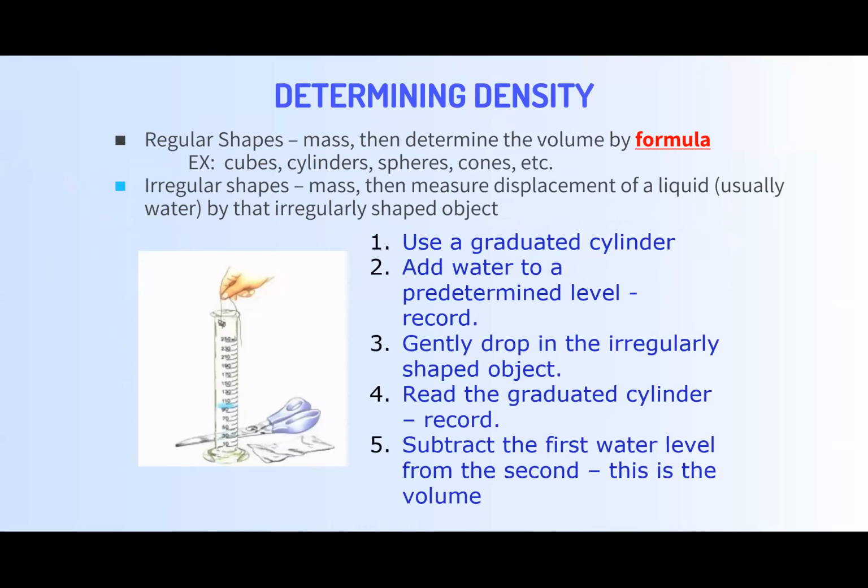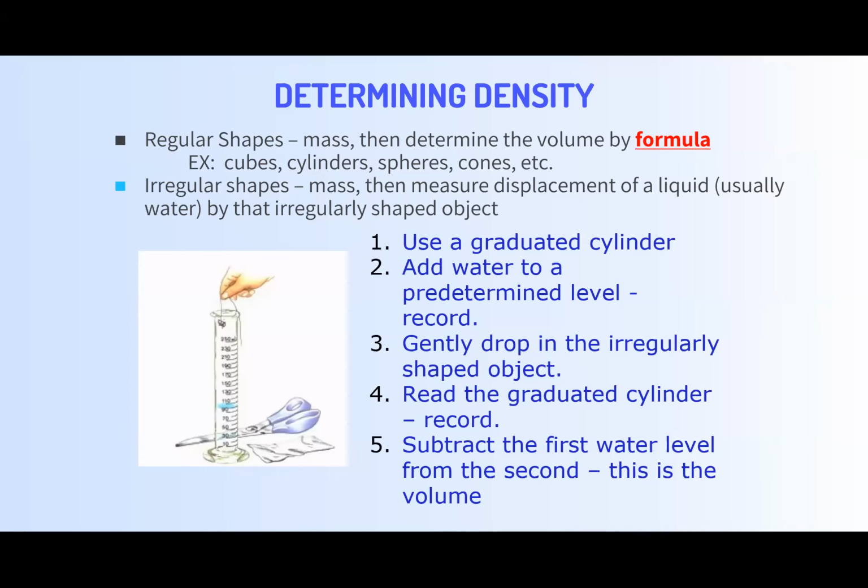But for irregular shapes, shapes where you cannot tell the size or the shape of the material, we use water to determine the volume. So how do we do this? How do we use water to measure the volume of this irregular shape? We get a cylinder, we add water to a certain amount, let's say 90 or 100. In this case, let us give 100. So we add water to a cylinder until you reach 100 ml. Then we put the irregular shape into the cylinder.